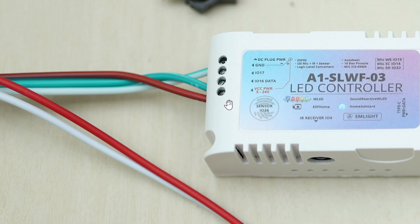Let's take a closer look at how you'll be feeding the strip into the controller. First, you have to release all of these screws — don't release them all the way, just about three turns using the included screwdriver. Once you rotate them about three turns, feed the red wire into this slot right here. Next, feed the green core into the next slot, which is the data. Finally, the white core will go into the ground, which is the last slot.